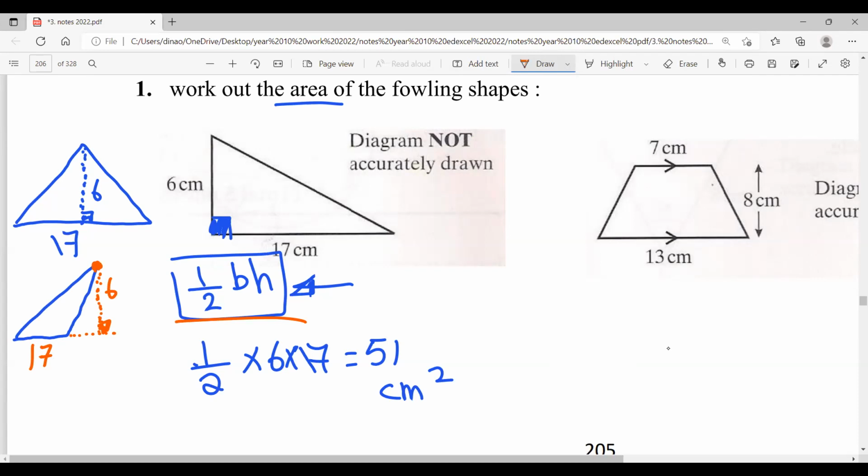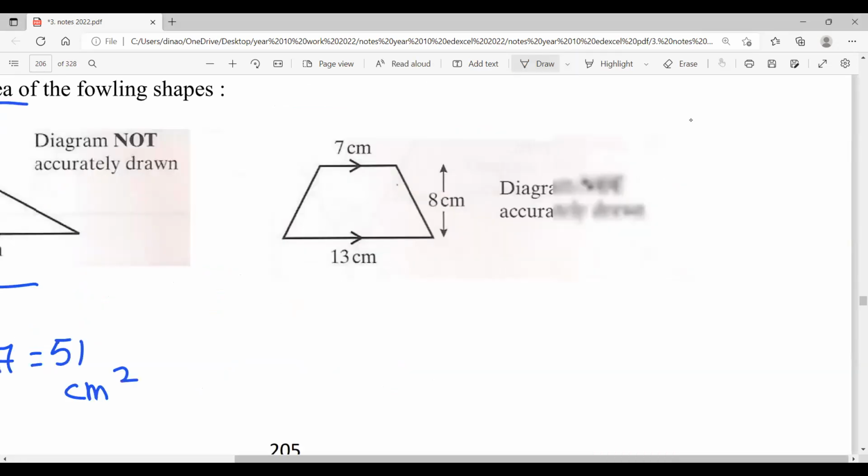Let's move on to the trapezium, because triangles that are not right angled were discussed in trigonometry, as this topic will be explained after trigonometry, I guess. So moving back to our notes on the same page, page 205. Let's move on to the second shape, which is the trapezium. Someone might ask why it isn't called trapezoid. Trapezoid is the American term. In the British system we call it trapezium.